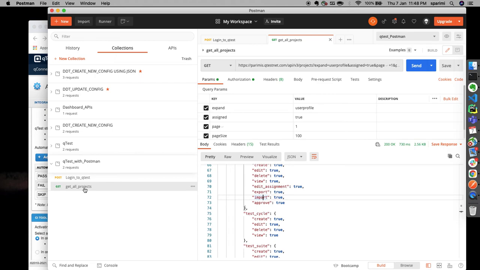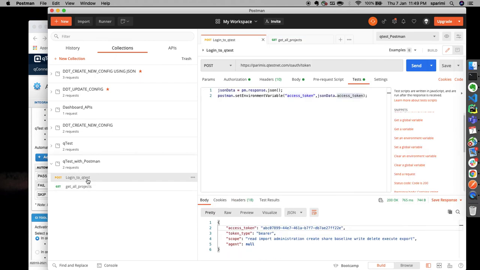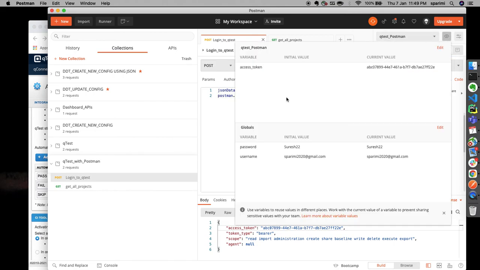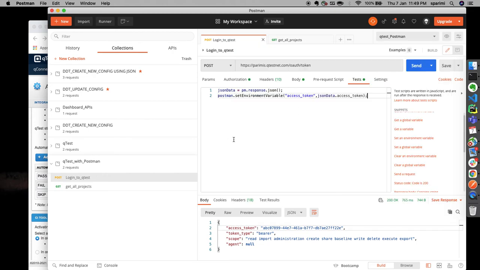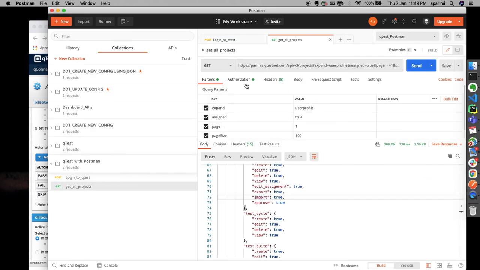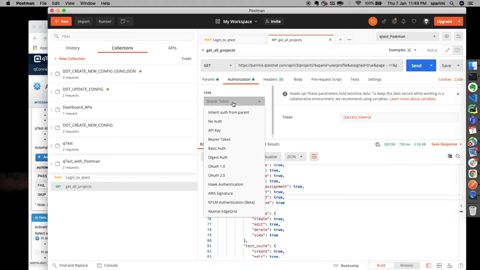So what we did is we created a login request using a post method for qTest, and then once we successfully logged in, we saved our access token to the environment variable as access token and its value. And then we are making use of that access token under authorization as a bearer token.